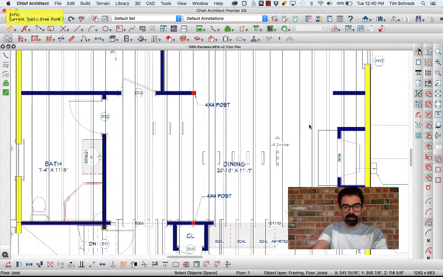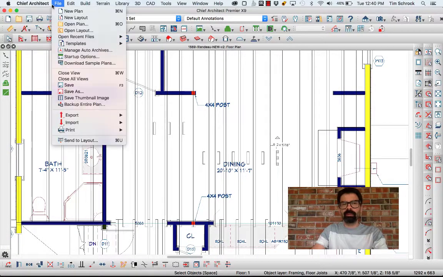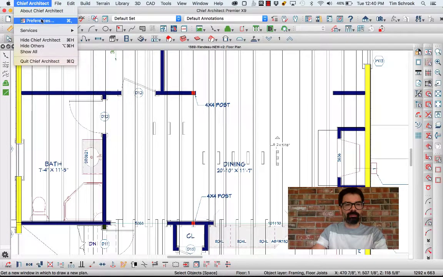If you don't have that on your toolbar, if you're on the Mac, you can go into Chief Architect Preferences. If you're on a PC, I believe it's under File, and I'm pretty sure it's at the bottom. So look for Preferences.